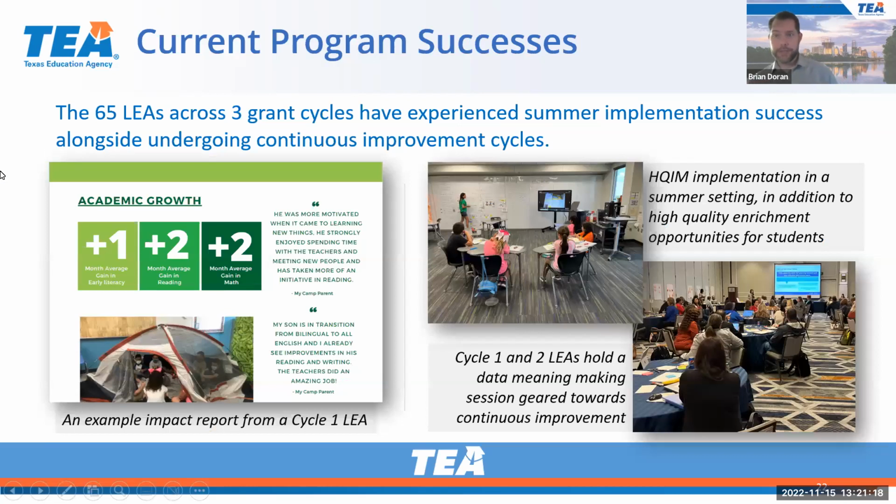Some current program successes, you'll see that on the slide here. So on the left, you'll see a sample impact report from Cycle 1 LEA with some academic outcomes as well as some quotes there. We have some pictures on the right as well. The top one is some high quality instructional materials implementation at a district in West Texas. And those were very much coupled with high quality enrichment opportunities for students as well. Very inspiring to see. And then the bottom picture there is actually a data meaning making session that was run in our in-person session 2 weeks ago.